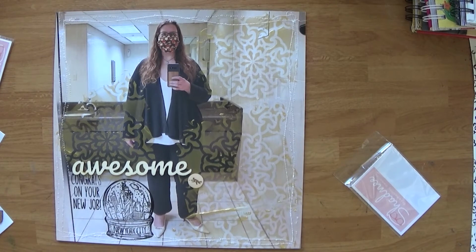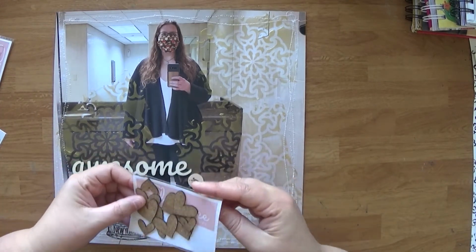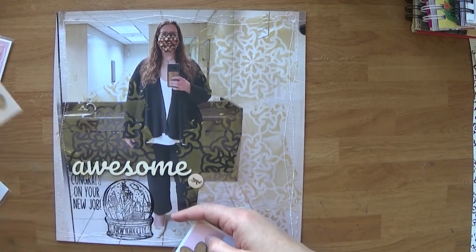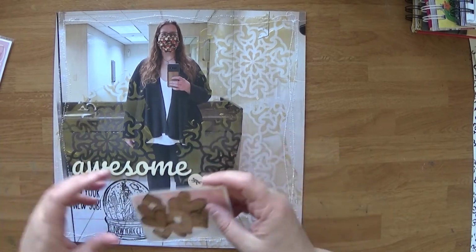Okay. And then I pulled out some hearts. So here are the hearts. I actually pulled out three different types, but I think I'm going to pass on these ones and pass on these because I like the idea of the cork.